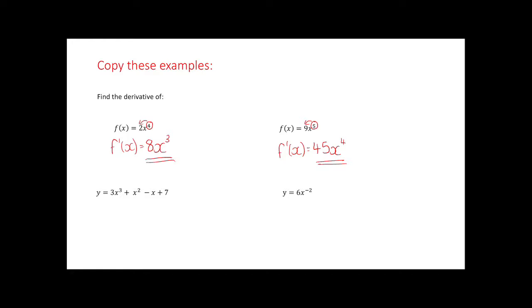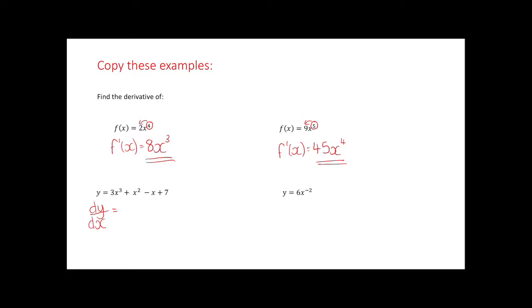Now, if we move on to this next example, we are changing to y equals. So this is where your derivative notation would change. If we start off with the function y equals, it would then end up as what we would call dy by dx. Remember, f of x and y are the same thing. They both represent a function. Make sure you're being careful with your notation and always using the correct notation. So we have to use dy by dx at this point.